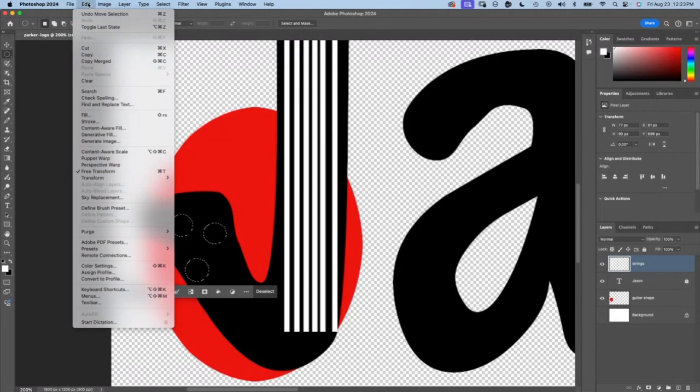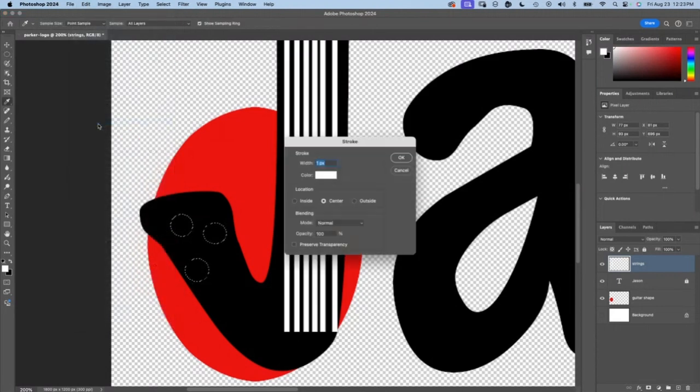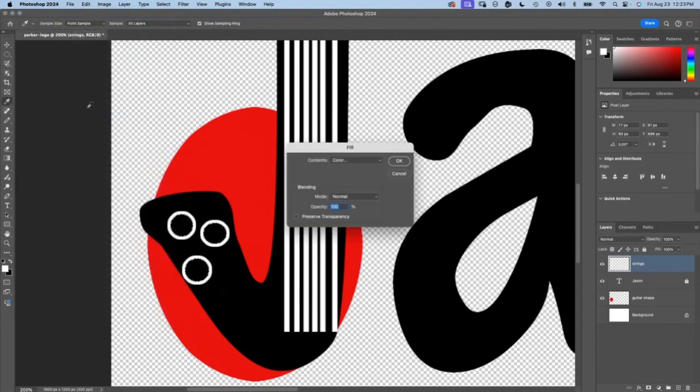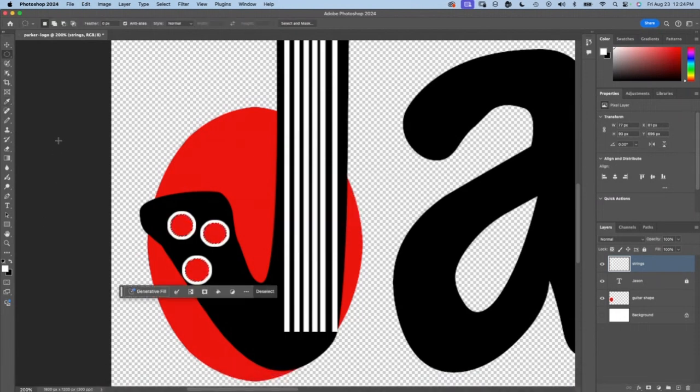So, right, I've got some little circles here and see how all of them are active. For those three, I'm going to choose edit and stroke. Stroke makes a sort of outline. So I'll say, right, it's going to stroke the edge of the marquee. I'll make this 4 pixels. Sure, white will be fine. On the center of the line, let's do it outside. All right, that looks pretty cool. And now I'll choose edit, fill. I'm going to fill it with a color. And I had chosen foreground color, right? So now I have a red guitar with red knobs.